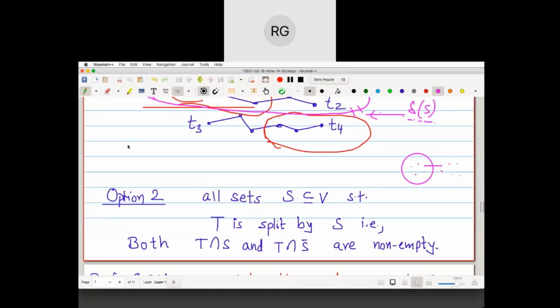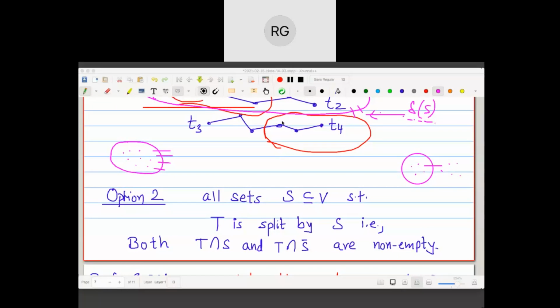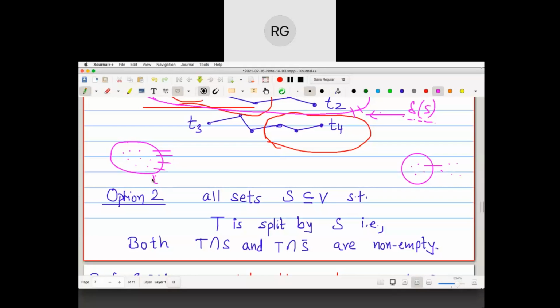So there could be a set S such that all terminals are inside but nothing outside. So I mean there are vertices outside but no terminal vertices outside. So do you think we should write any constraint for the corresponding cut set? Yeah, so we don't really need to add constraints for such sets. If you have sets S where all terminals are present inside, then it's not necessary that you take any edges from this cut set, right?